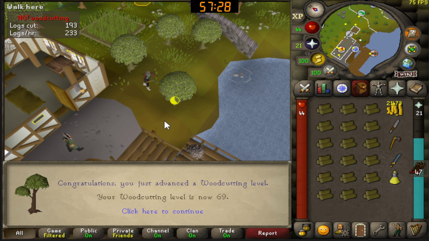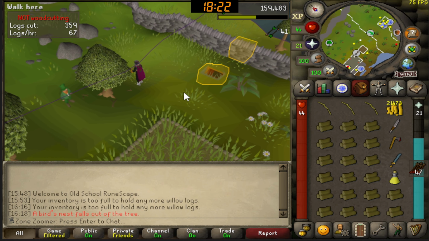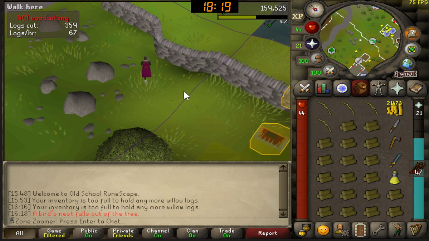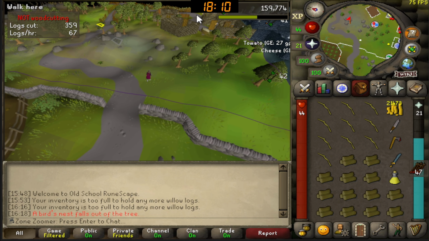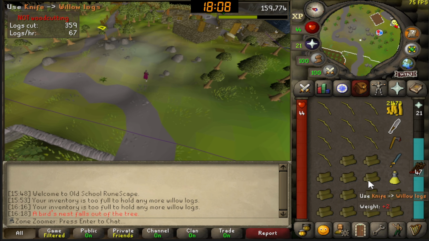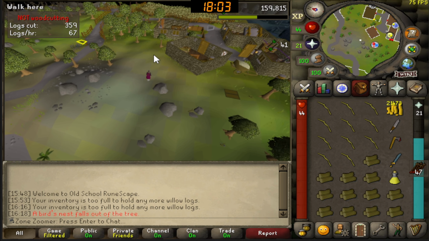Stop that. Nice! If my calculations are correct, then we have enough time to get 60 fletching, even with an iron axe. With the hourly rates of XP that I'm getting, it should take about 10 more hours and we have more than 5 tasks left. So that is good news.